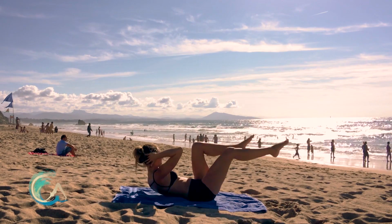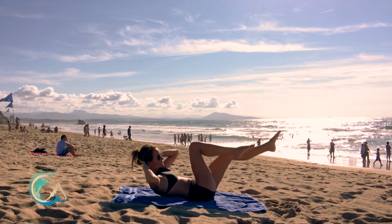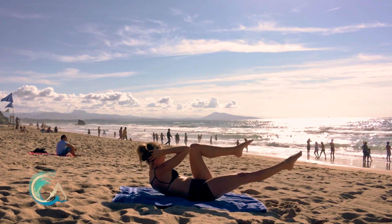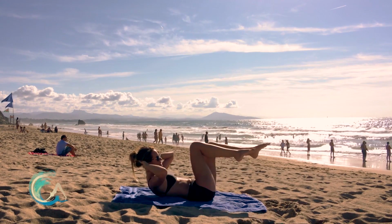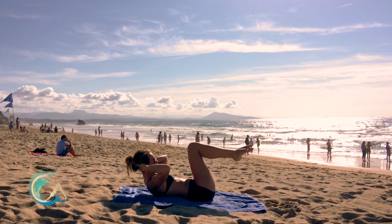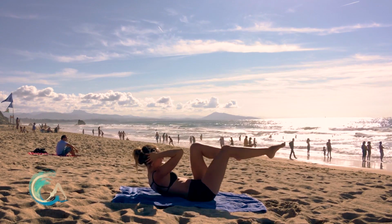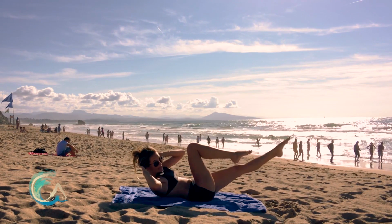Ready? Let's turn to the left. Lengthen the right leg. Come back center. Turn to the right and center. So I really like to pause in the center here so that I don't start to just rock back and forth between my shoulder blades, but I really curl up and try and reach across my body. So I'm trying to reach my opposite ribs to opposite hip.